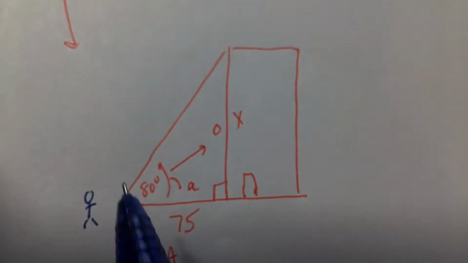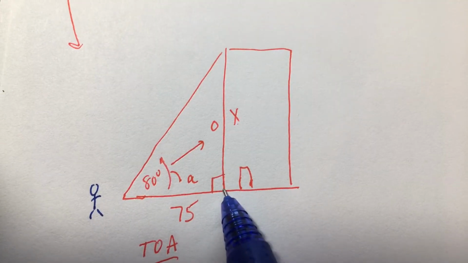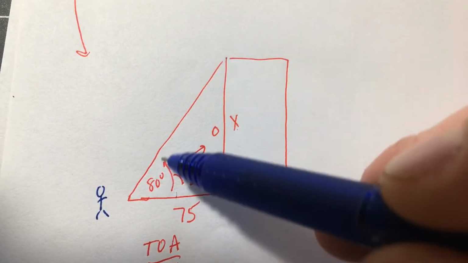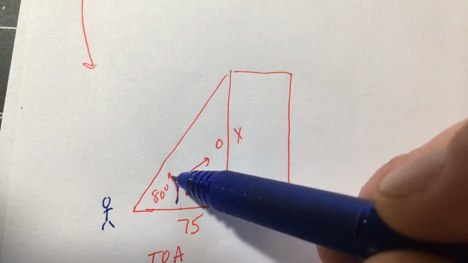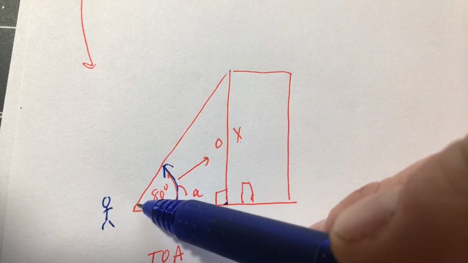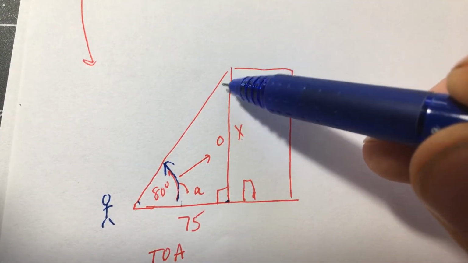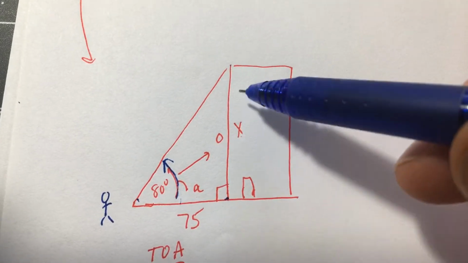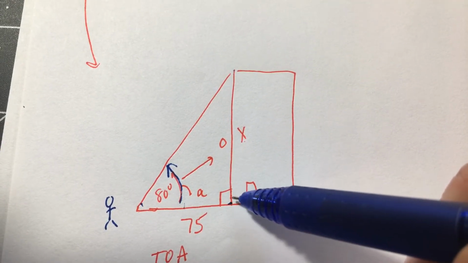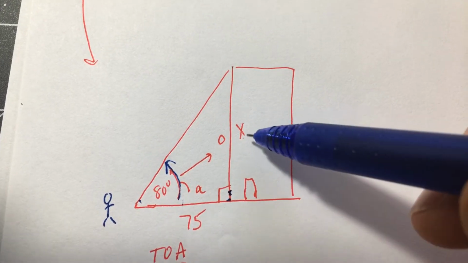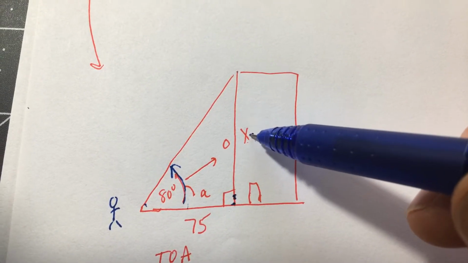There's us. We are 75 feet away from the base of the building, and we estimate that the angle of elevation to the top of the building, so that is an upward looking angle from where we are. That's elevate up. Okay. We would assume that the building is built correctly. It's straight up out of the ground, so that's a key there. That's a 90-degree angle. And we want to estimate the height of the building, so I put X over here.